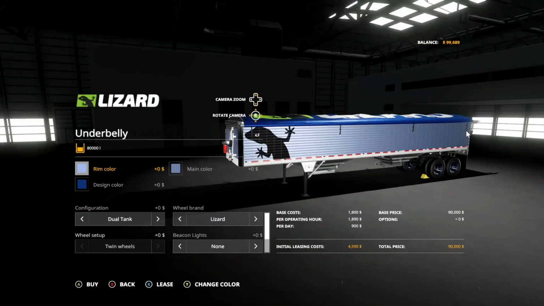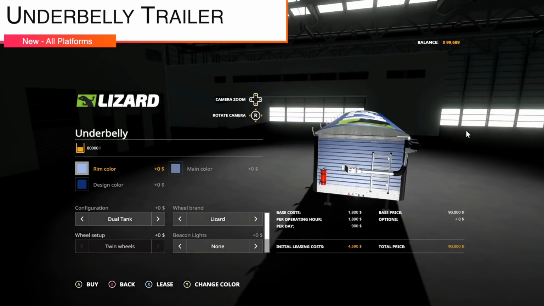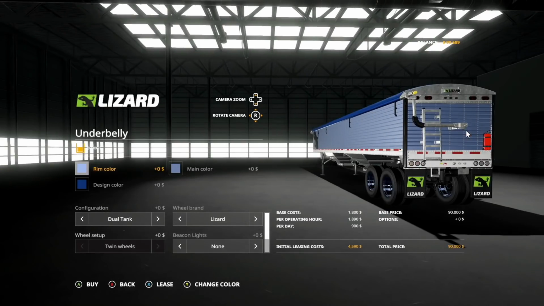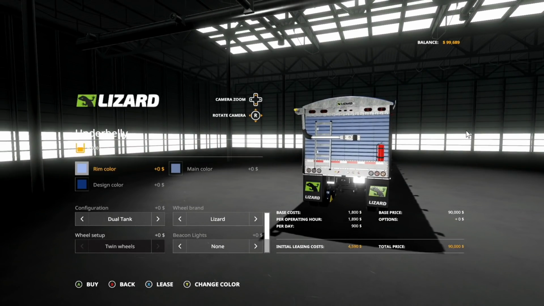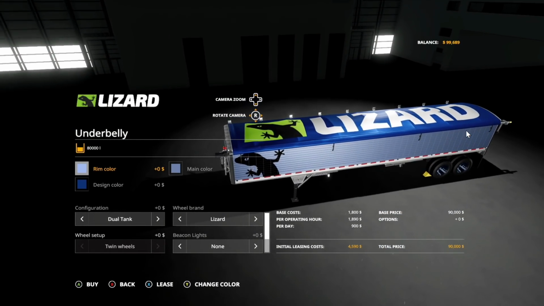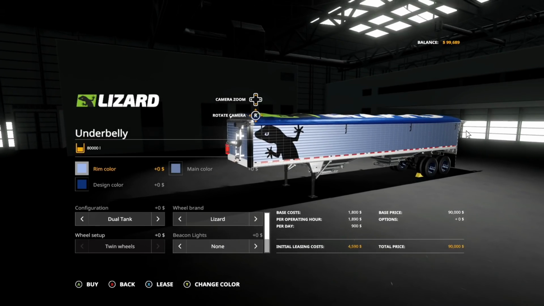Very cool. Next up today, new mod for all platforms from Mantra. This is the Lizard Underbelly trailer. Now, at first glance, this kind of looks like the Wilson Pacesetter, and I would argue to say that it is very close to that. However, things have been changed up for you guys. We did joke about this a little bit, but man, there are lizard brands all over this thing. This holds not 60,000 liters, but 80,000 liters.